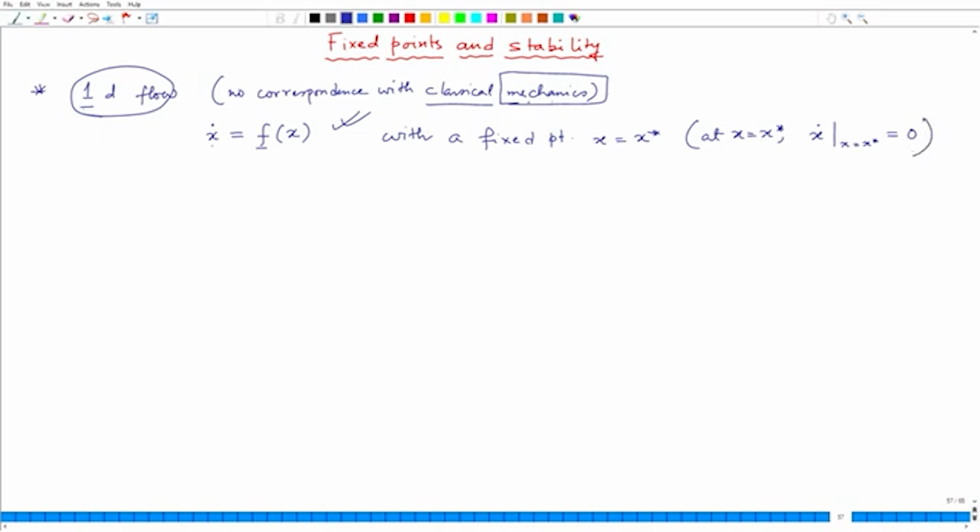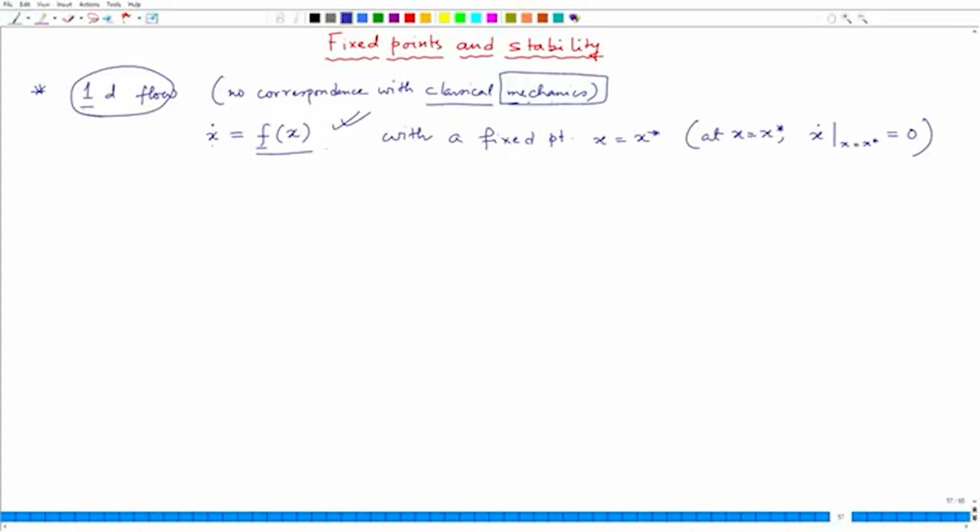That is equivalent to saying that it can have more than one root, depending on whether this is linear or non-linear. Let us say it is a linear function, then it will have only one root. I am not constraining this to be a linear function, I am simply saying this is f x. Now, at some x star it has a fixed point, and that x star can have more than one value.